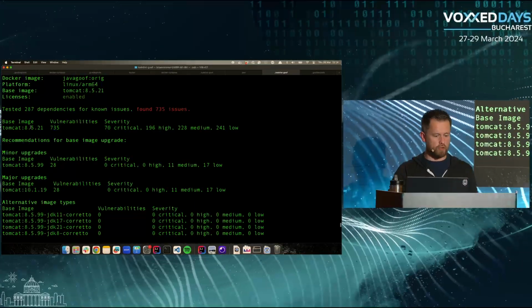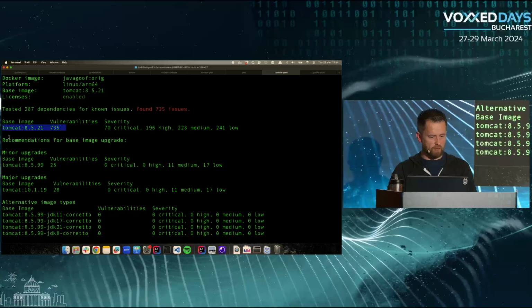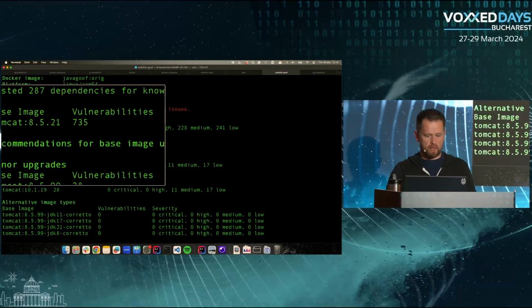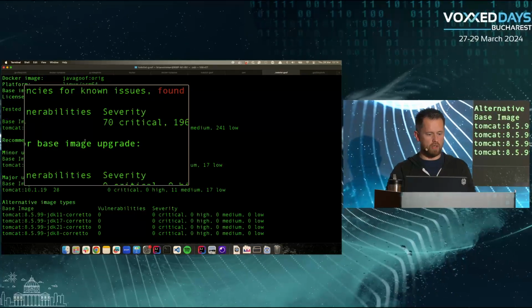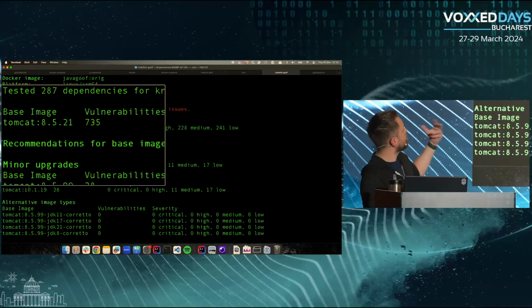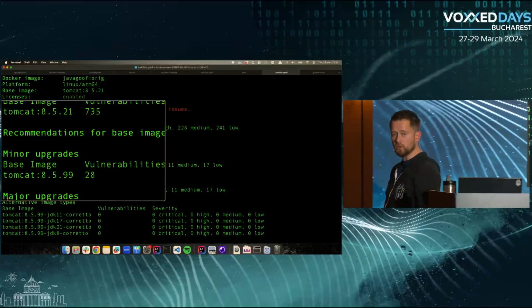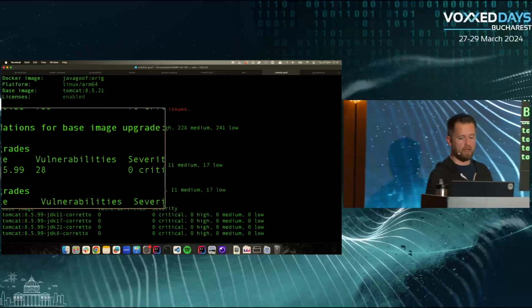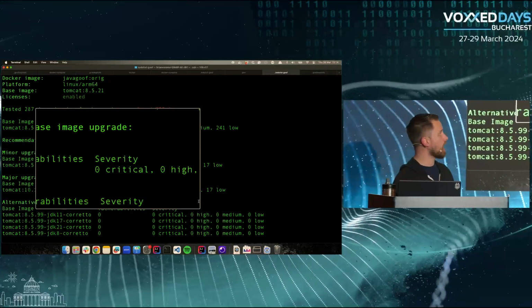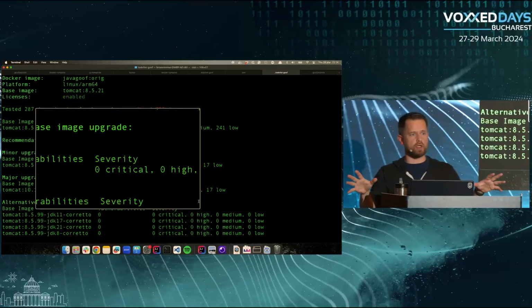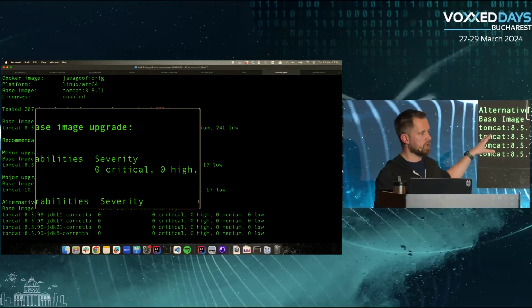It says to me here, you're using base image 8.5.21, which has over 735 vulnerabilities and 70 critical. If I need to stay in that 8.5 range, I could just update to 8.5.99, which only has 28 vulnerabilities, and 0 of them are critical or high. If I do that, just update the image, not touching the application, this attack is not possible anymore.